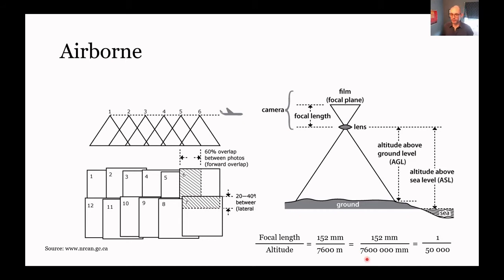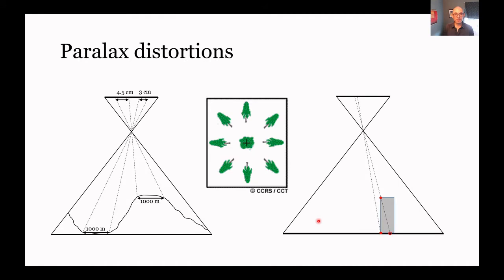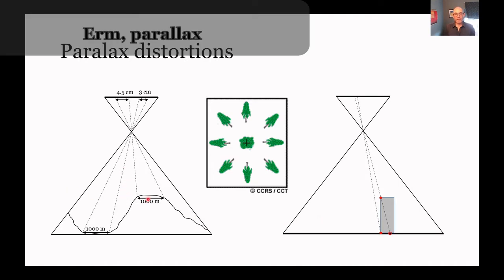So this is quite important information, and it's directly related, at least the scale at the nominal ground level, we can calculate. Obviously, we have changes in elevation, which is going to make things different. So the size of something will change. Its apparent size in the image will change due to its relative elevation within the image. So if we calculate our scale down here at sea level or ground level, something sticking up is actually going to have a slightly different scale in the image. That's something we need to deal with as well, but using geometry to sort this out.